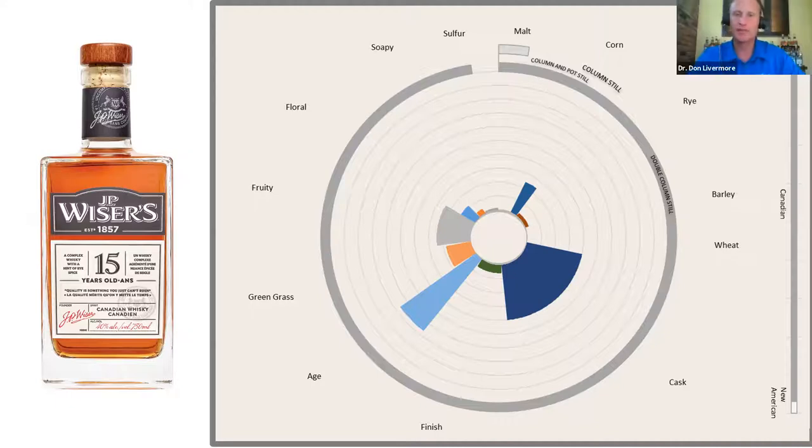I know what it is. $49.99, so yeah, it's $50 for 15-year-old whiskey. You're not going to find that anywhere else. That's for sure. This is kind of my go-to at home, actually, to be honest with you. It's approachable. It doesn't taste watered down considering the 40% alcohol either. It's still round and it's a nice whiskey.